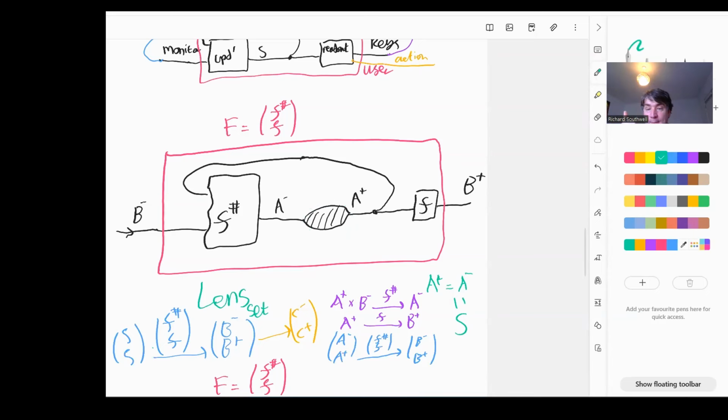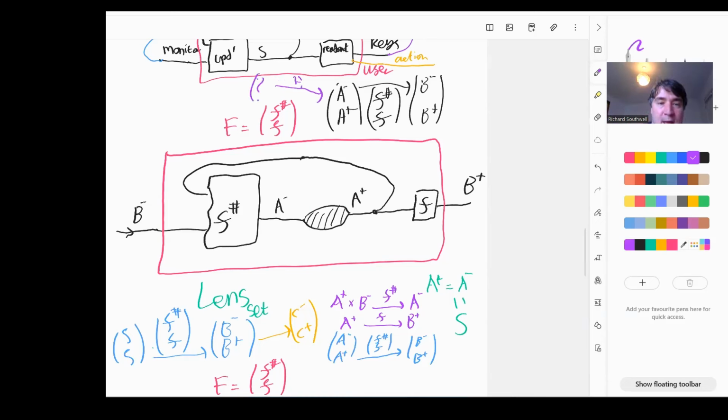Well, the interesting thing here is how you compose lenses. So the thing that's going on here is pretty interesting. This F sharp F is an arrow that goes from A minus A plus to B minus B plus. So you draw it like that. But now what happens if we want to pre-compose it with something else? Well, let's say we have some lens H that comes from some other object. How could we draw that? I draw a H. There we are.